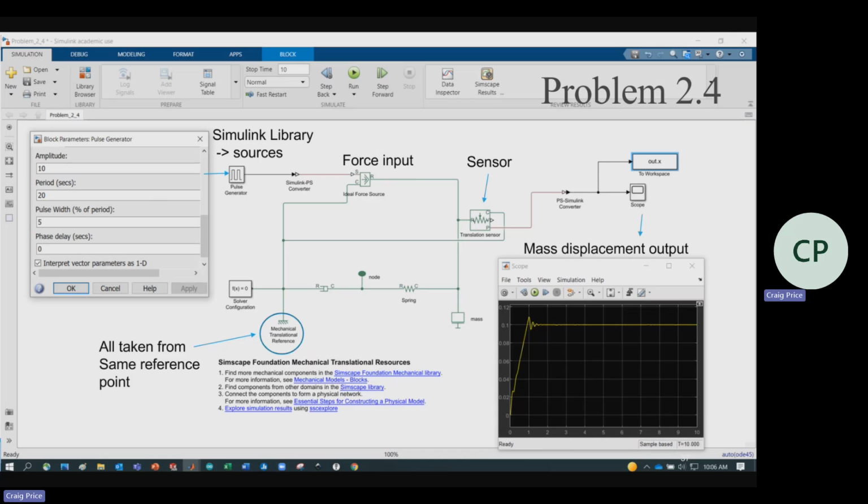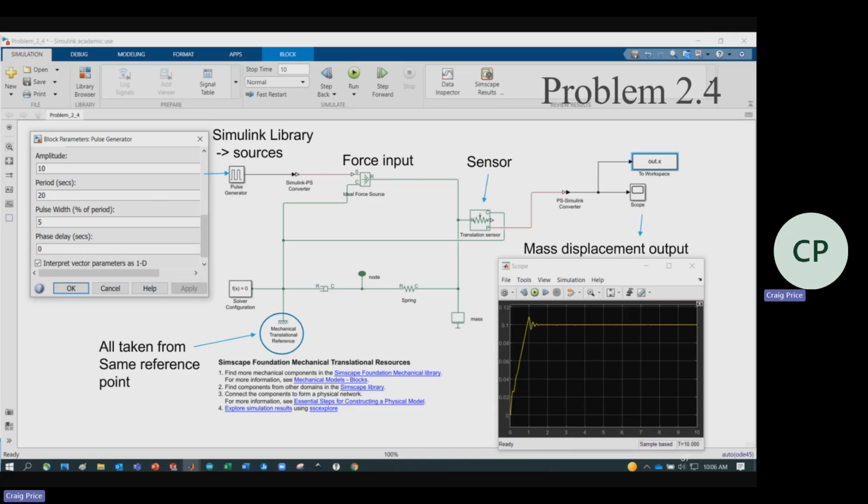And I've got one last block, I think, that can be helpful too: the workspace block. It can take your data and spit out a big table in MATLAB, and you can take that and put it in Excel, do some analysis of it, stuff like that. So that's also something that can be helpful for this class.